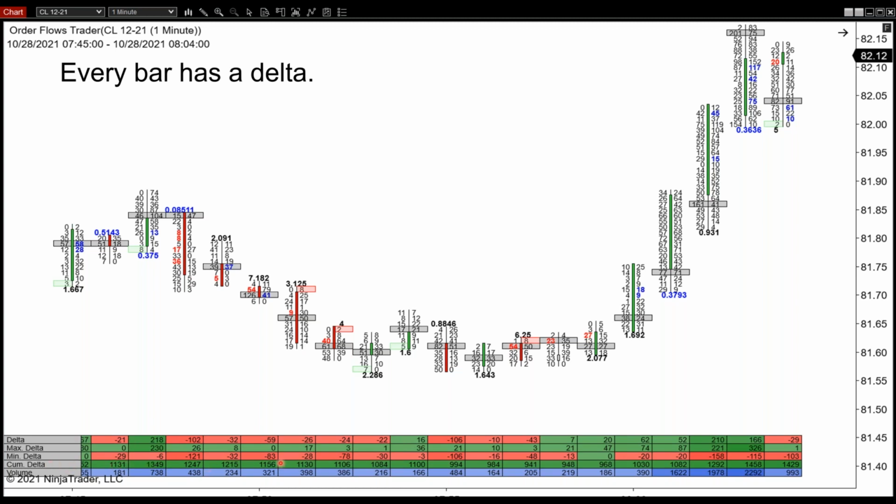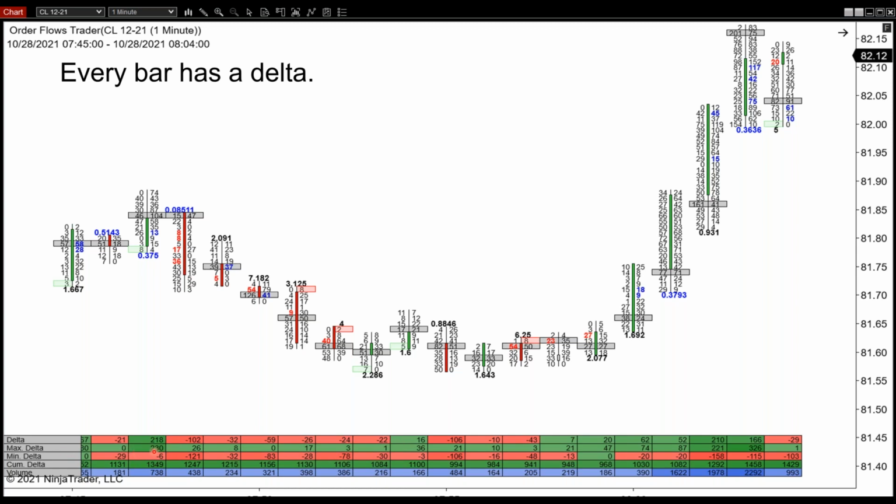Think of it like volume, right? The day's volume. So up to this point here where you have this green candle right here at 746, its cumulative delta is positive 1349. So at this point in time, since the market reopened at 6 p.m., or sorry, 5 p.m., it's built up a positive delta of 1349. Now, the cumulative delta will rise, it will fall during the trading day. It could be positive, it can be negative.